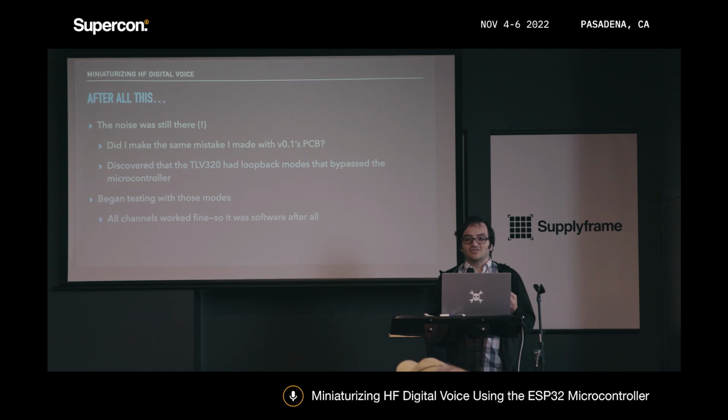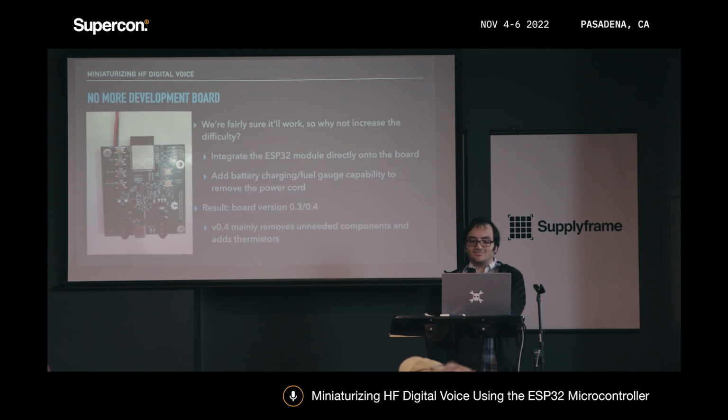So, for instance, you can send audio into the TLV320, and it basically does the ADC and then immediately does DAC on that audio back out to your headphones, for example. So I ended up testing with that and found out everything was working fine. Like I actually had configured it correctly on the I2C side. So it turned out it was a firmware bug after all.